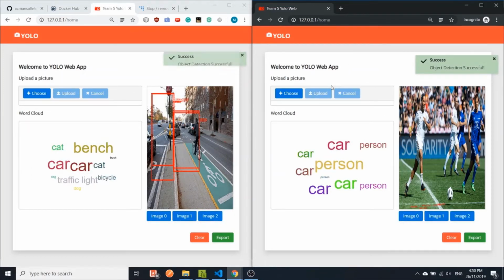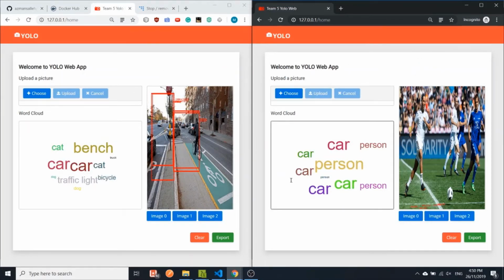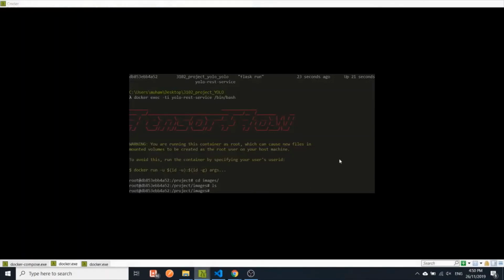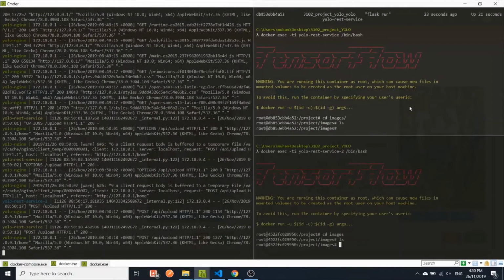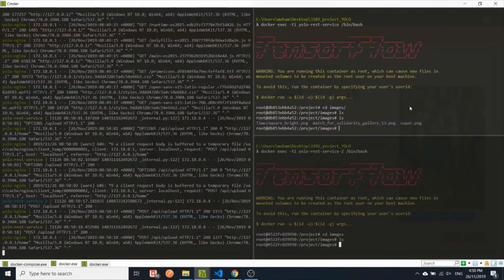So as you can see, we get replies from both the services. So now let's go back to the services and check if all the images are split into 2 requests. In the first service, there are 3 images, and in the second service, there are another 3 images. So this shows that our load balancing is done correctly, as request 1 is forwarded to YOLO service 1 and request 2 is forwarded to YOLO service 2.